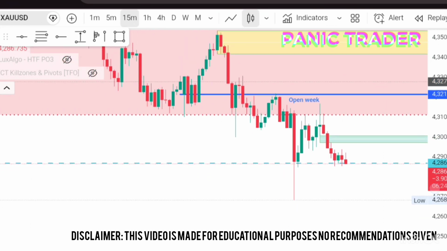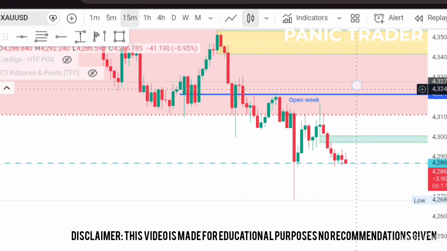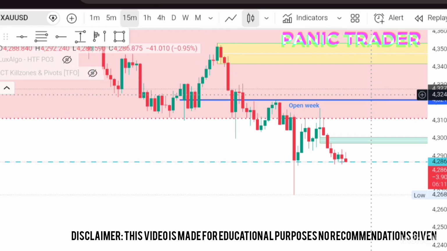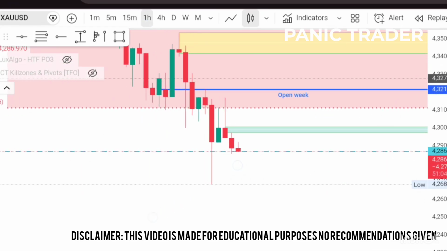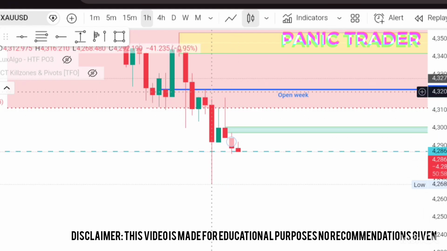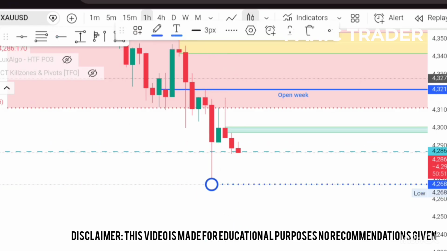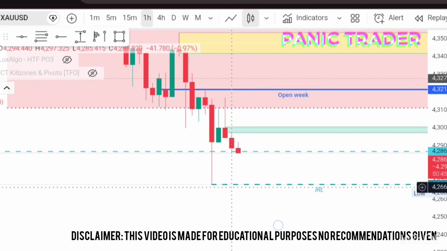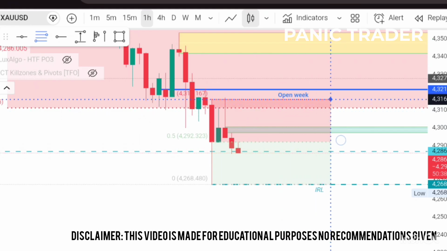Only when I see any good levels above the week open, this today's open, then only I will be selling in gold. Until then I will be waiting, watching whether any other pairs are giving me opportunities. Since gold has taken good liquidity from these bearish candles, highs have been taken and it is trading low. So the minimum target I will be seeing is today's range, these lows to be taken today. It's around $20. So let's see whether we get any opportunity from the premium side.